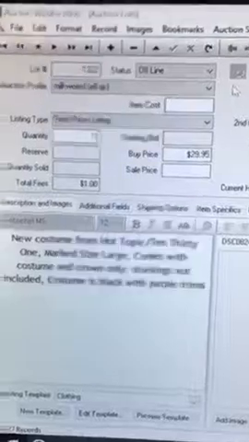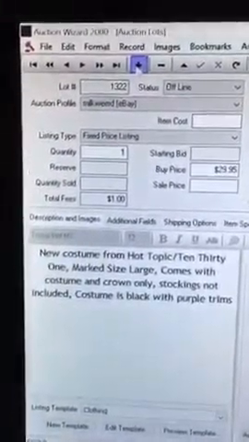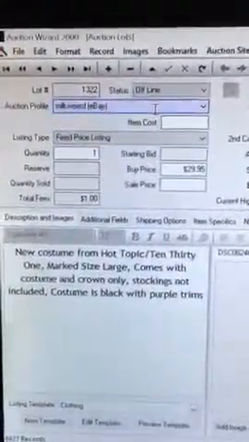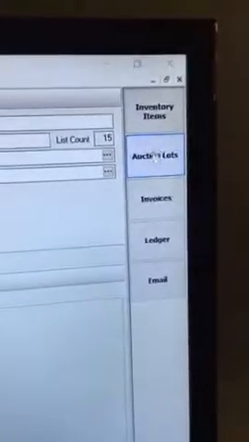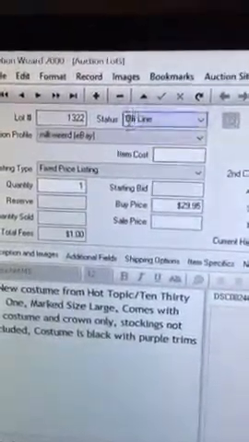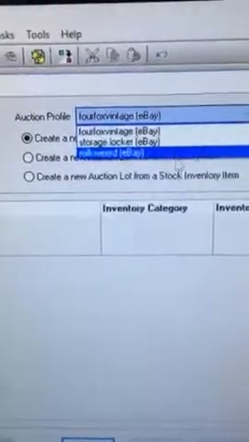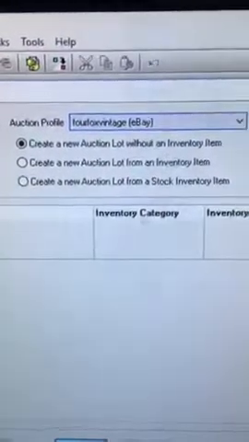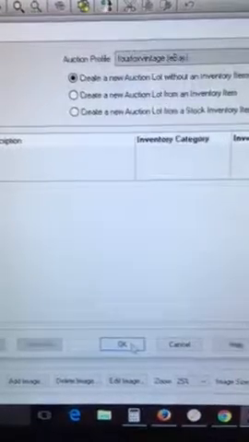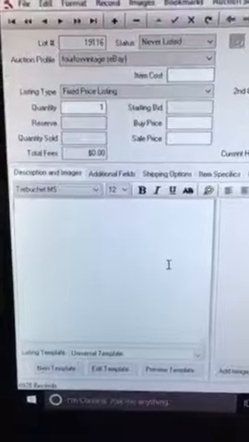Anyways, on to how you actually manage the software. For example, let me go in here. Like I said, you will not use inventory probably, so you're just going to want to go to auction lots. You can see that window is activated, so I'm going to go over here and click on the plus. Now this window is going to ask me which user ID I want to put that item under. I can actually pick the different IDs here, but I'm going to stay with this one. And let's just click OK. A lot more stuff there I can tell you, but we're just going to give you the quick down and dirty here.